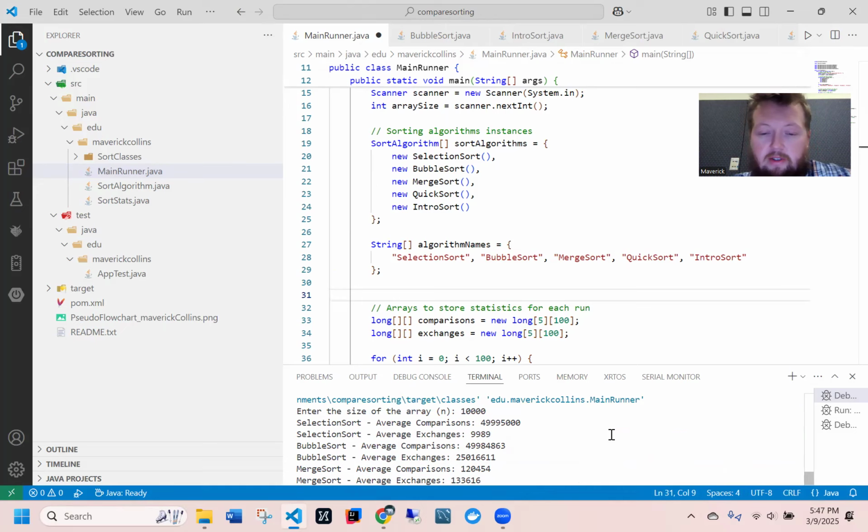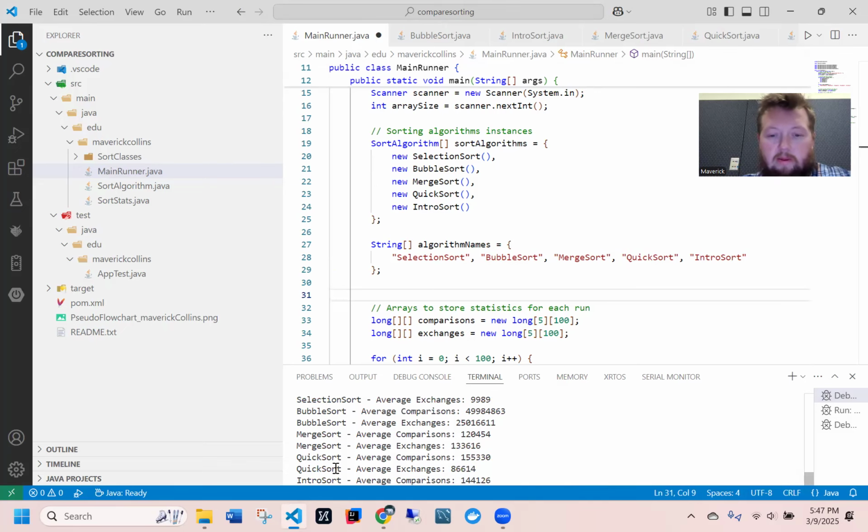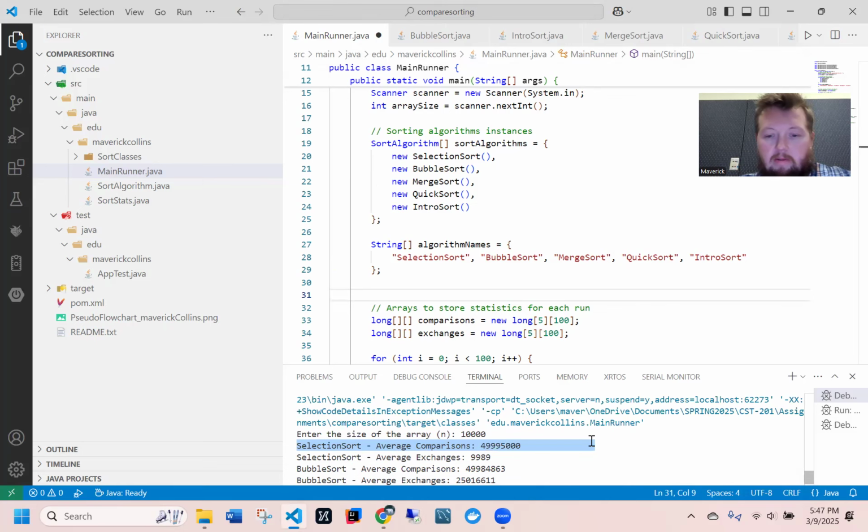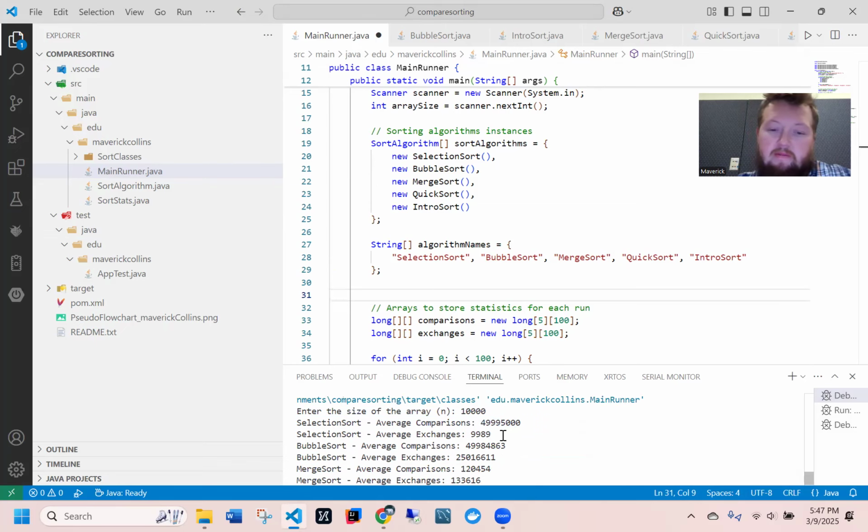The selection sort, as you can see here, is very inefficient when it comes to larger data sets. With smaller data sets, it's probably quicker than some of the bottom three here. But with larger and larger data sets, it gets more and more inefficient.